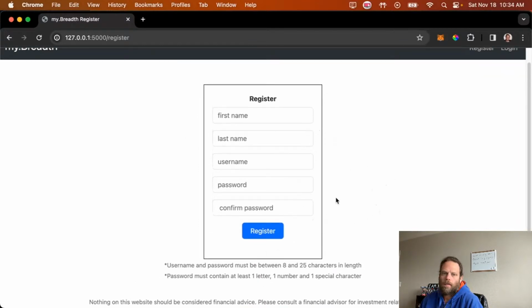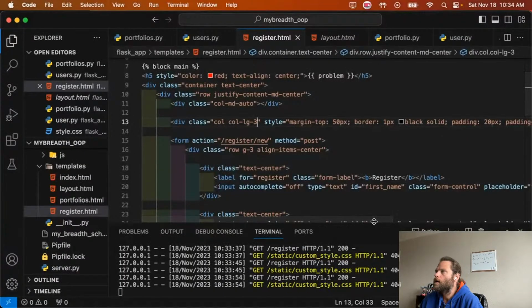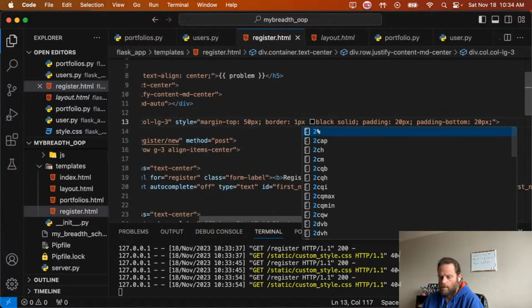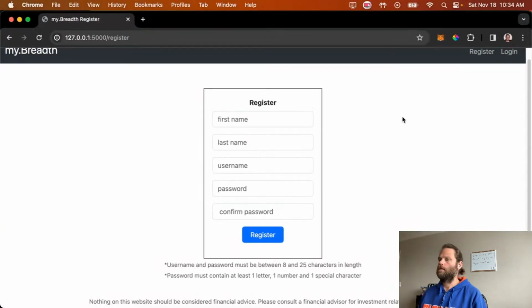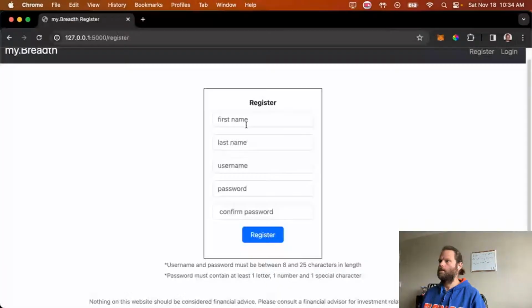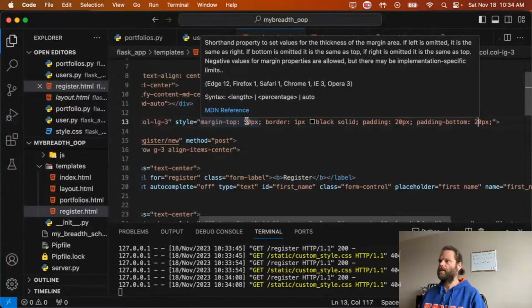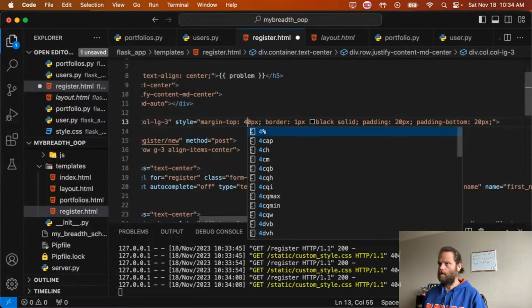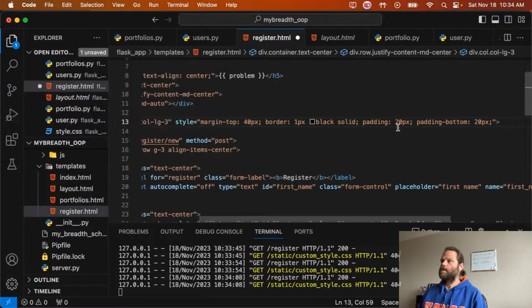I don't love the padding on the bottom here. And I feel like we could use a tiny bit of margin. Here, do I have margin? Also feel like that's a little much. I guess I should put this in a CSS file, but we can do that later.